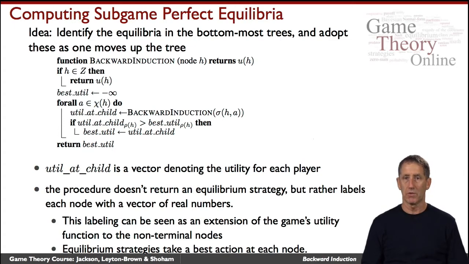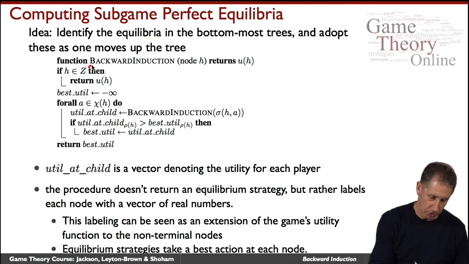But suppose we want to go to the root or any other internal node and ask, what really is the payoff associated here, assuming that agents will play a subgame perfect equilibrium? And that's the goal of this procedure called backward induction. The intuition is very straightforward. We'll go to the leaves and back up slowly, at every step assuming the agents will take an action that maximizes their payoff at that node. And so that's the intuition. Now let's see how it's done formally.